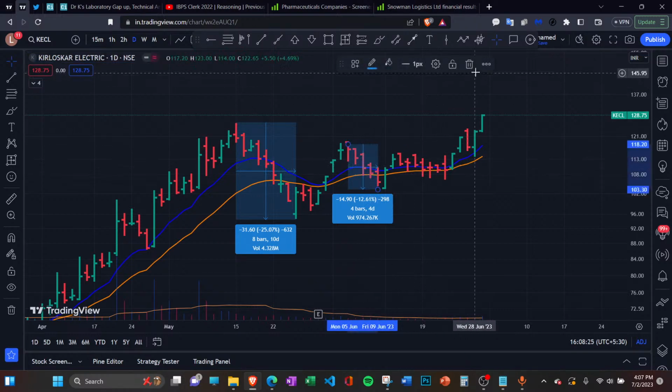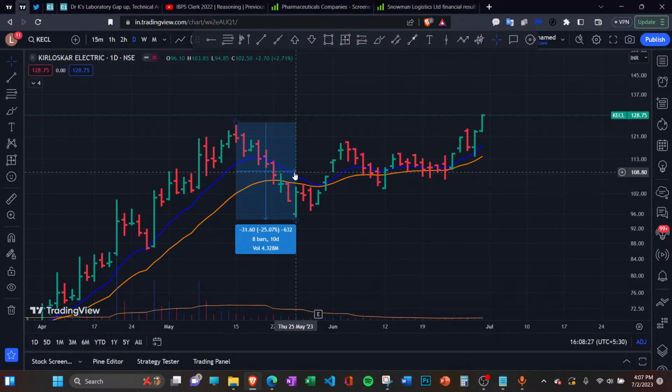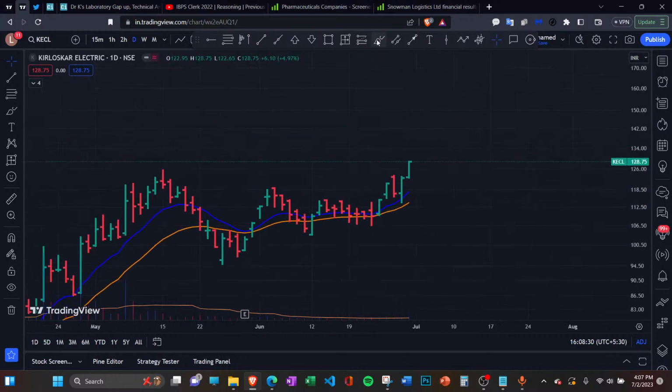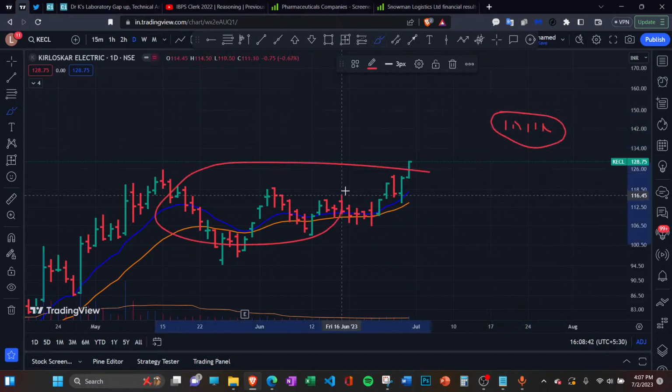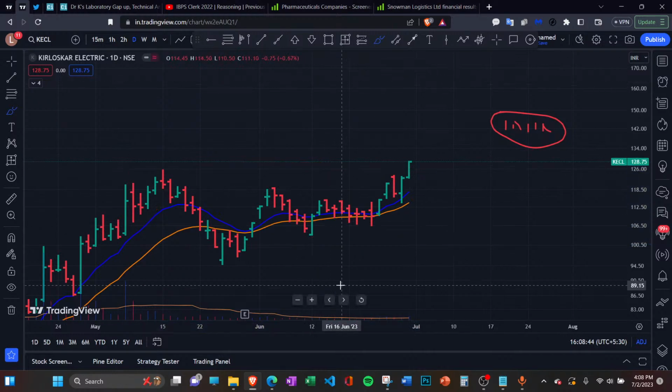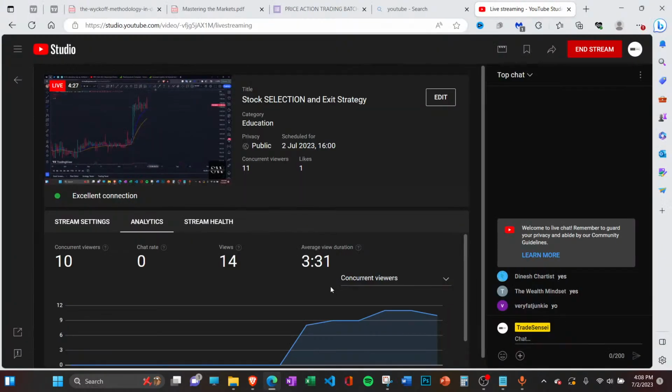And there's another type of price tightening as well, like when the price is just consolidating in very, very narrow range candles like this for a few days. You won't get too many such setups. Most of the setups that you will get are these VCP types, where the range is getting narrower as the price is moving from left to right. Okay, so is that clear? You can type it in the chat section if it's clear or not, then we'll move on to the other topics as well.